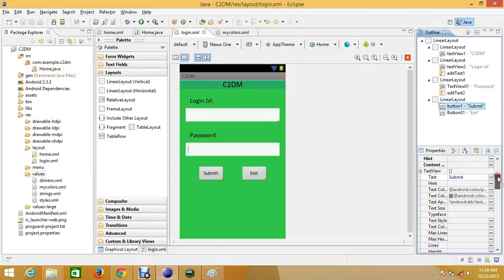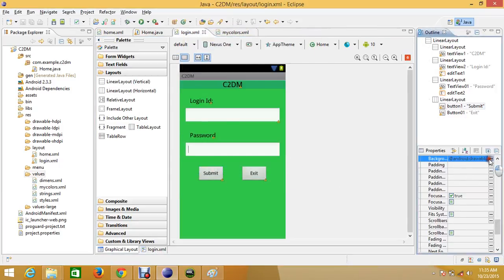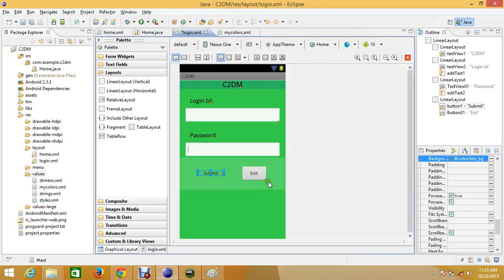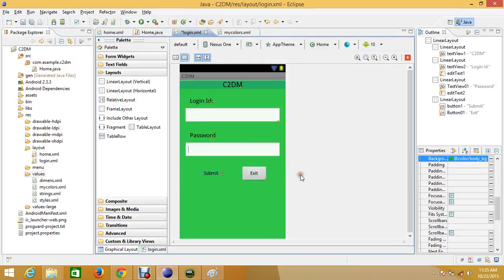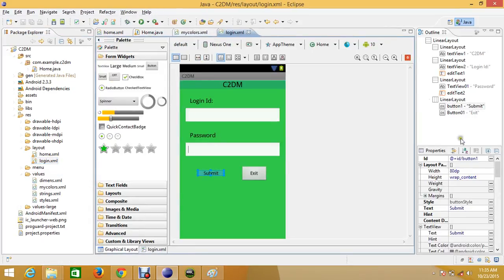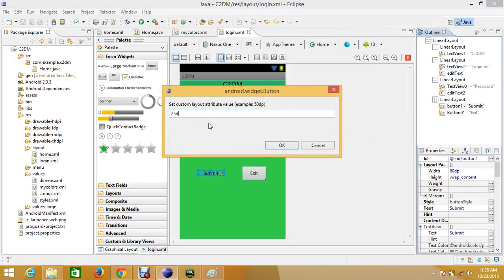Similar to the linear layout, you can use background here. Check whether it is selected or not. Color button BG. Oh yeah, this is the color for that. Now we have to change the color. Change the height of this button. Let's change some value of the button here. Just close it and open it. Okay. Now we have to change the height to some value.